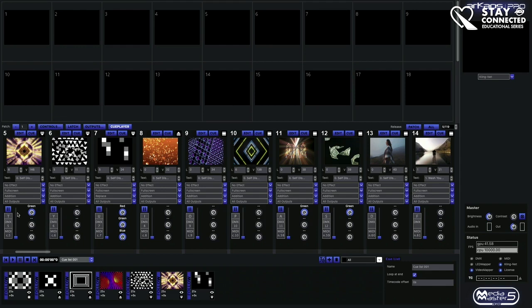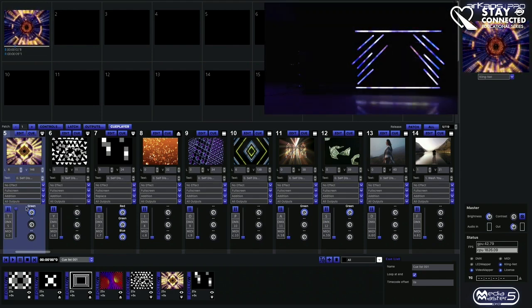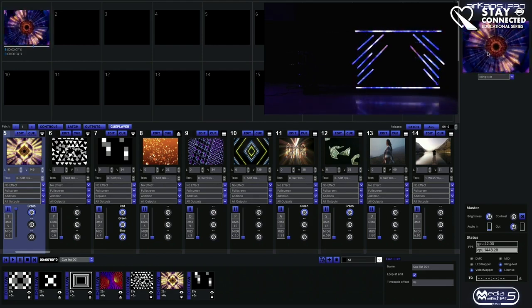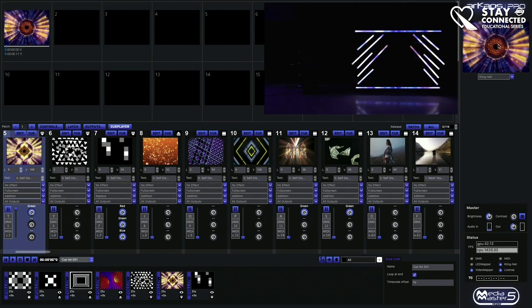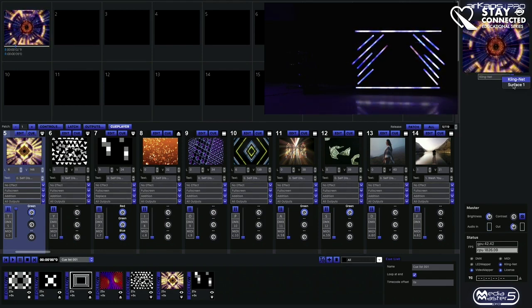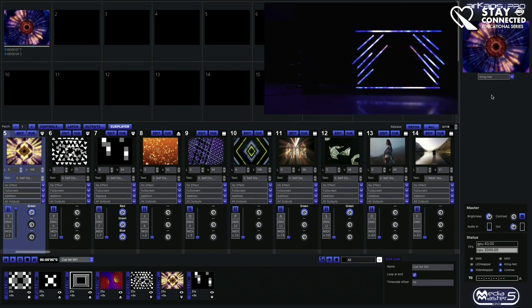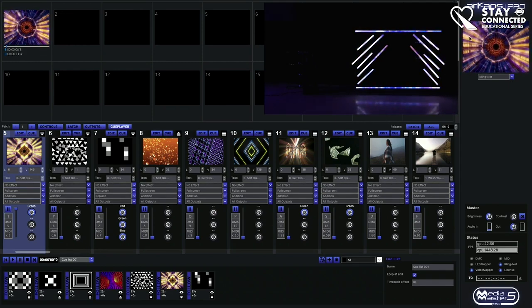So now we're going to show how the display interacts with our mapping file now that we've created that. So here is just a visual. On the top right, you can see here, this is a preview window provided through Mediamaster. So you can see exactly what is being shown. You can actually change it as well. So if you have multiple surfaces or if you just want to show your Kling-Net, select Kling-Net. And this is just going to show you what is being displayed there.